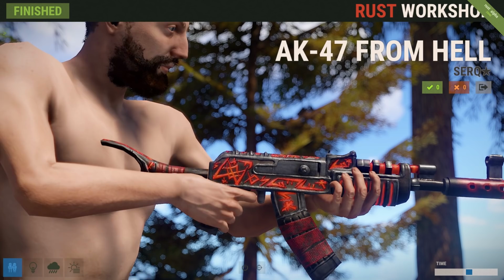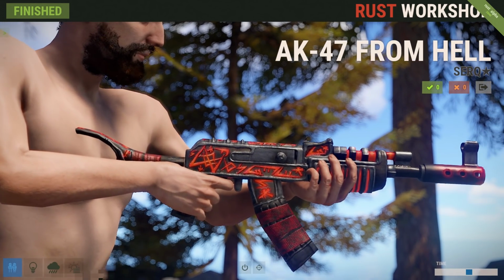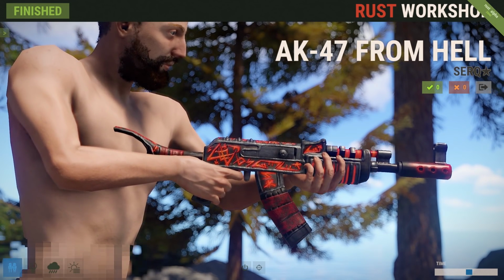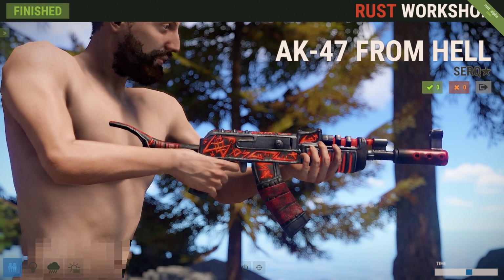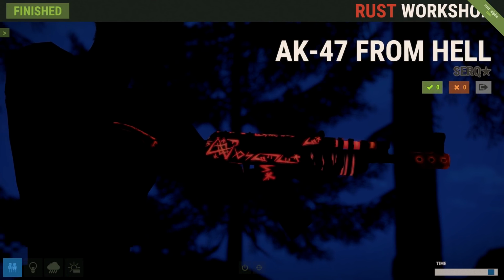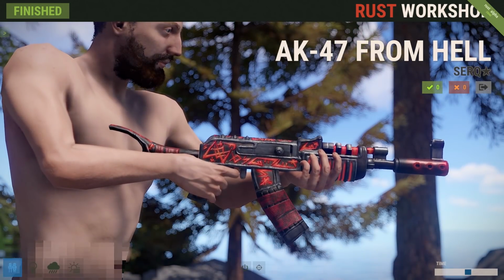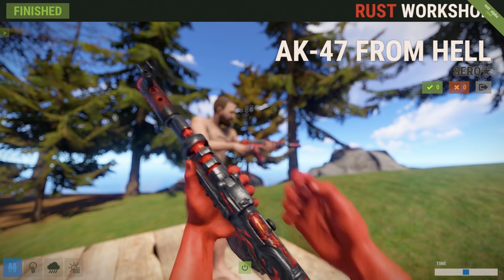Next is the AK-47 from Hell by Cirque, and this thing is crazy looking. It's been sitting out there for a while and hasn't been accepted. I thought it was a really, really cool looking gun, so I was kind of surprised it hadn't been, and well, here it is. Of course, you're all wondering, does it glow? And it does, so if you've got balls of steel and you don't care about people seeing you at night, this is the thing to wear. Glow skins are always cool, but they do have a clear disadvantage to them.